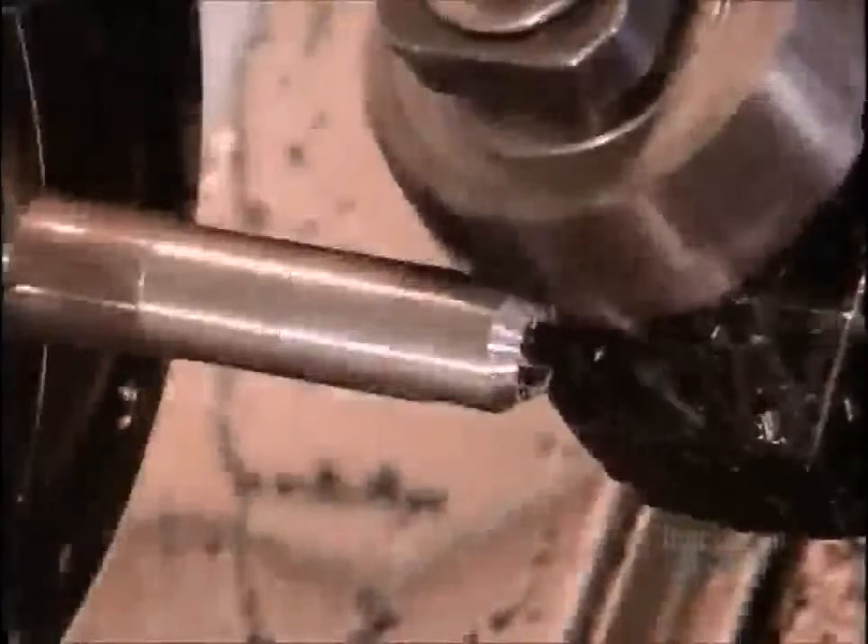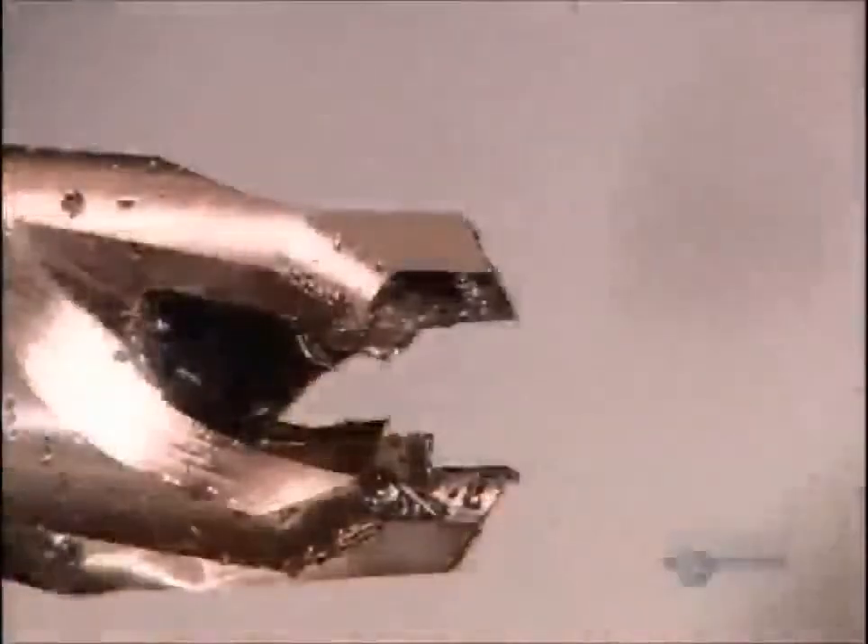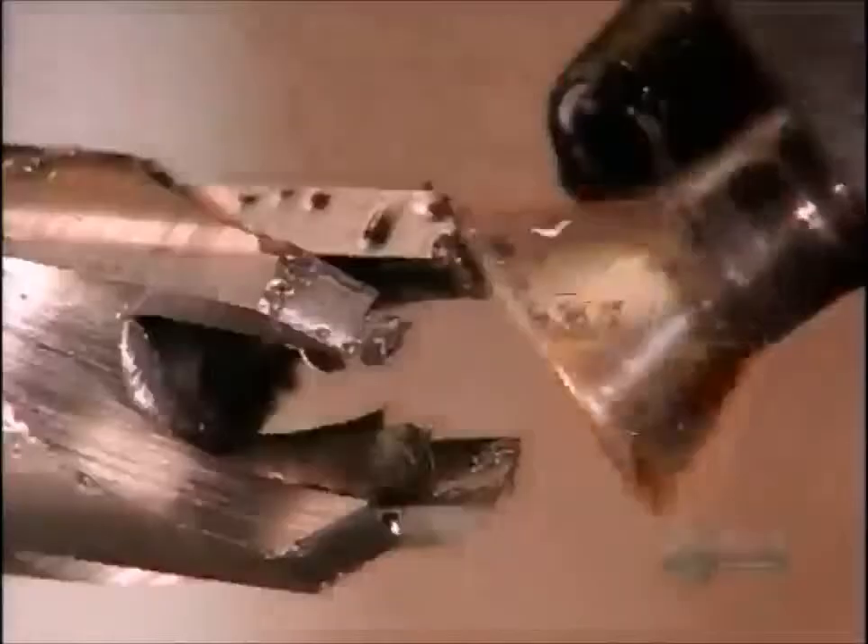Some plug cutters on the market have fewer blades. This company makes four, so the cutter will clear the wood chips more efficiently when it tunnels into the wood. After the dovetail cutter sharpens the blades, a tool called a boring bar refines the hole in the center, making it the proper size.